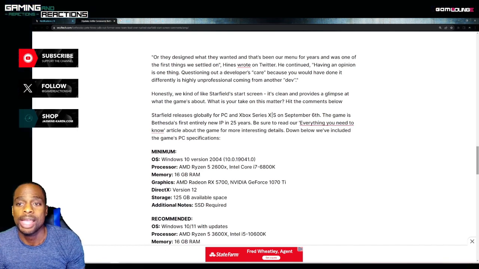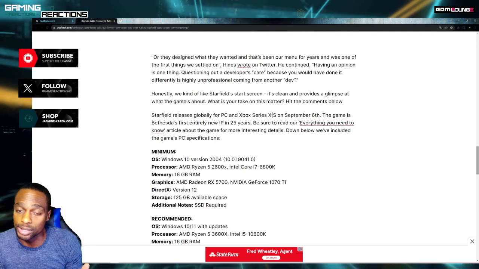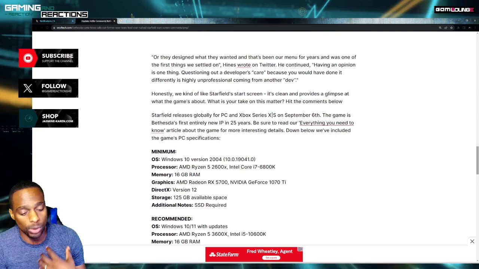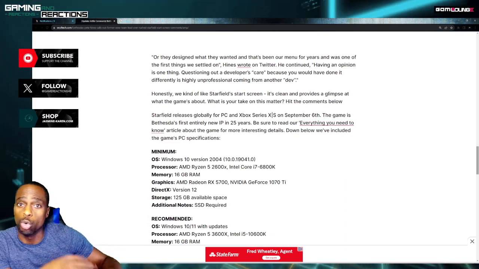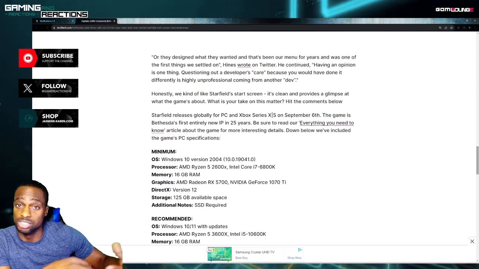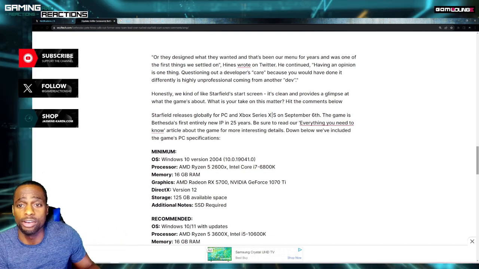He continued, having an opinion is one thing. Questioning a developer's care because you would have done it differently is highly unprofessional coming from another dev. So that's what I meant earlier. You may have had experience in creating video games, whatever your role was in developing video games, whether it's the startup screen, or if you were an engineer, or you did the art or the combat, et cetera, et cetera.